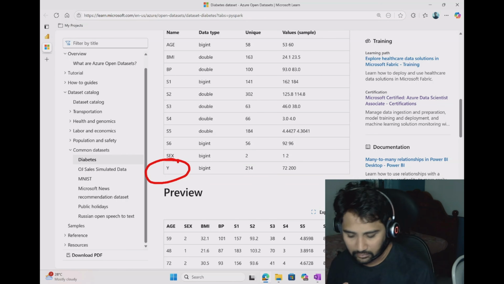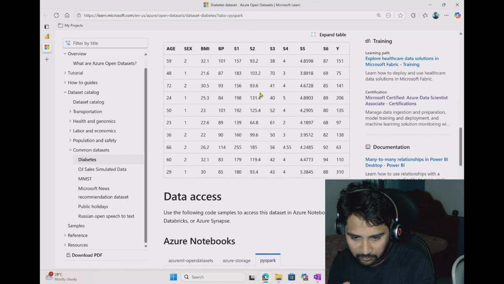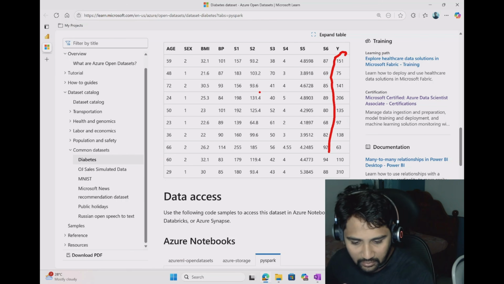When you see this preview data, we have various y values, right?